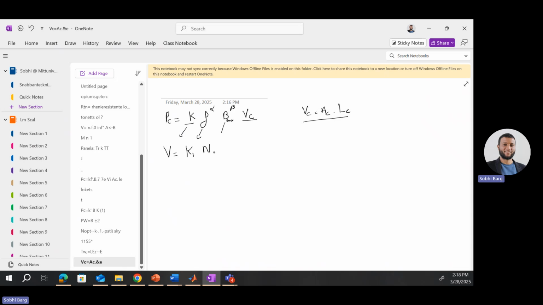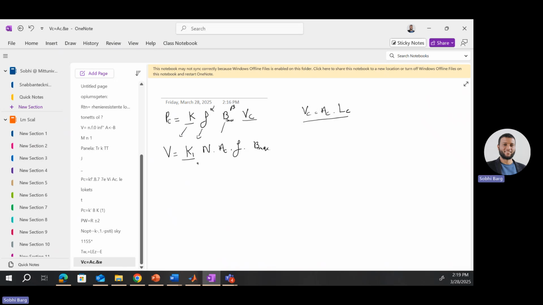So here, the number of turns times the core cross-section times the frequency and times Bmax. And K1 here is just a factor that includes the effect of the shape of the voltage waveform, and also there is a factor of 2 here in Bmax. Normally we should find 2 Bmax, that's delta B. So it is all included in K1 because they are all constant. They will not affect the optimization process.